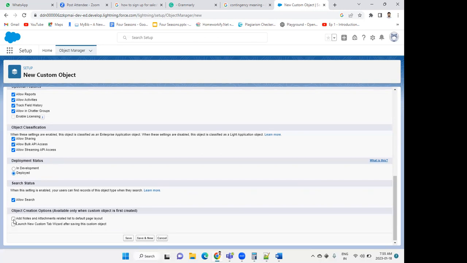Next, last, add notes. So you want to collect some notes for a student, you can use this. You want to attach some attachments, you can use this. Second is tab. This is important. Okay, this checkbox. If you want to see an object in an application, you should have a tab for it. I repeat, for an object to be visible in an application, it should be present inside the tab. That's the reason you have to create a tab for it. Okay. So I'm checking this box because I want this student object to be visible in my applications.